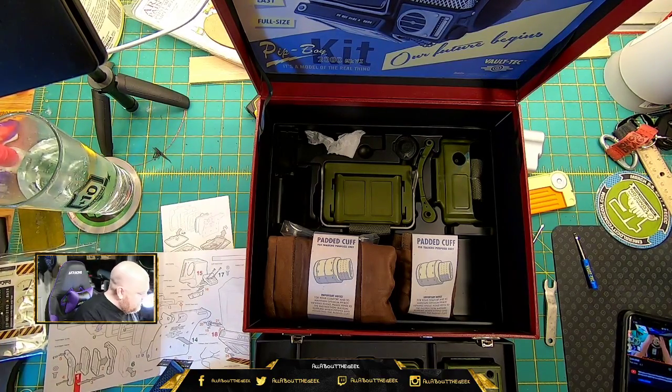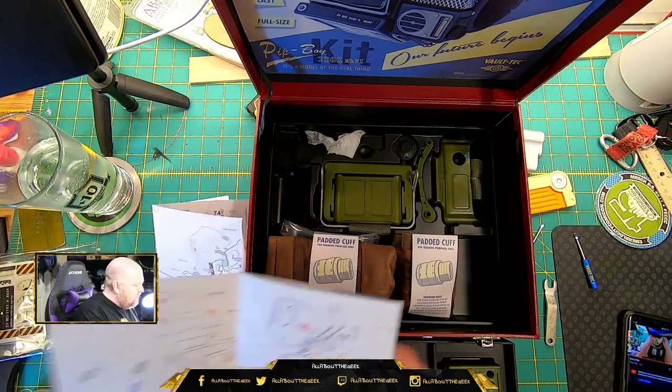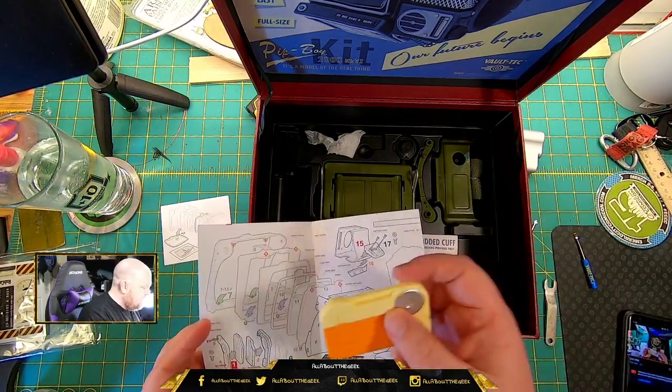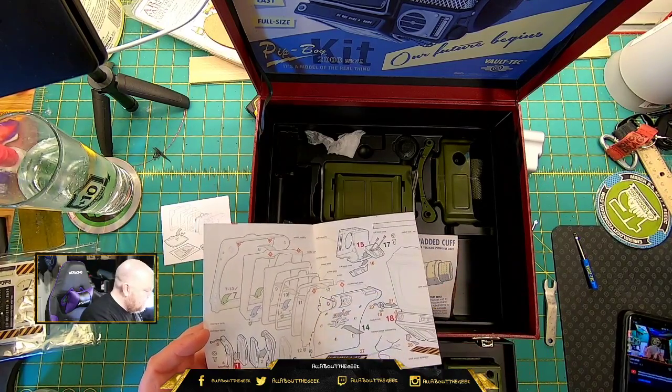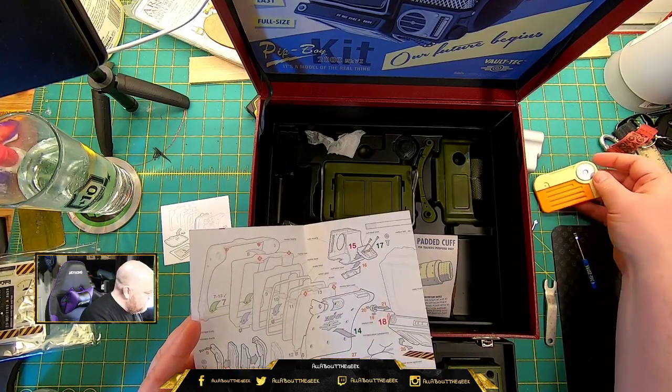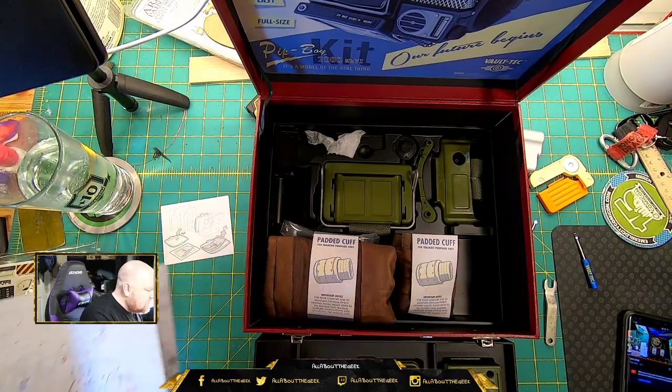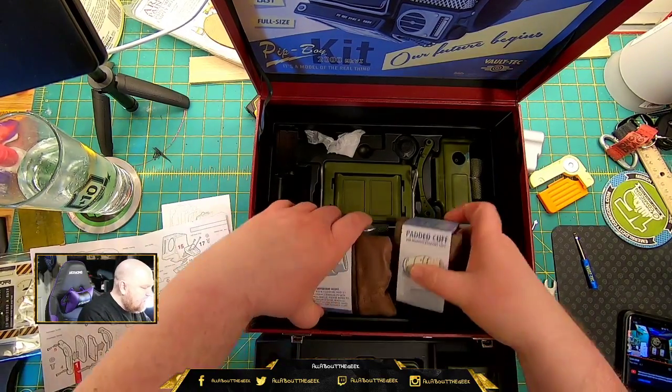Now it's unfortunate these pieces aren't labeled, but what we do have is we see this is one of the first pieces I'm going to need, along with a backing plate, it looks like. So let's just kind of pull all the pieces out. Padded cuff I don't need right now.